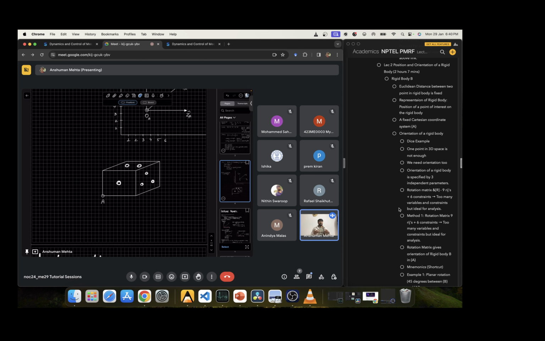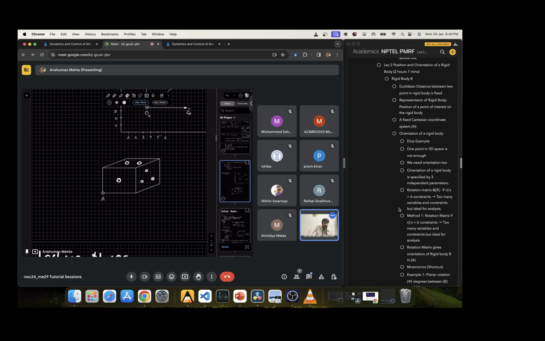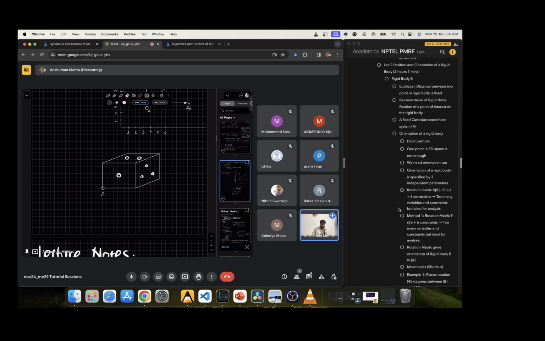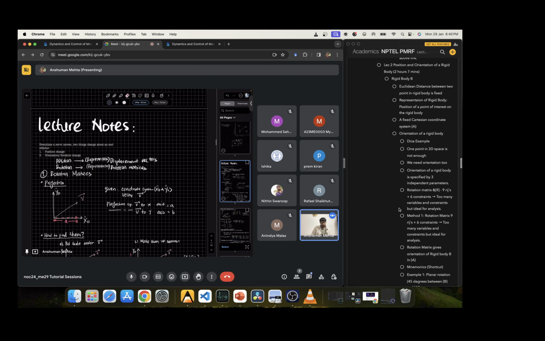So we only know that the face which is facing towards us has 1, which is facing towards right is having 3, and which is facing towards top is 2. Generally we have interest in this region only, like what is the dice number. So that gives us the orientation. Now the 3 can also change to 1, 1 can change to 3, but still the dice top will be 2, which is of interest. Okay, so now there could be a lot of methods to show the orientation. We'll be looking at that. So these are the notes which I have prepared.